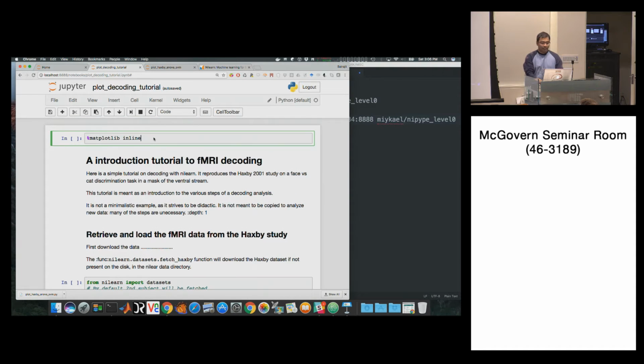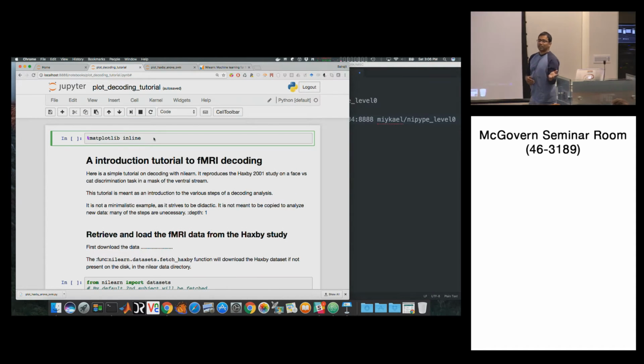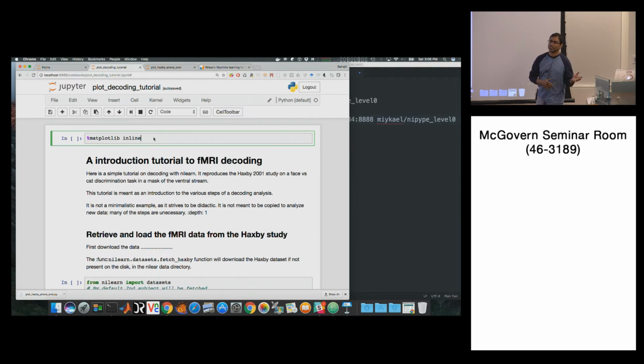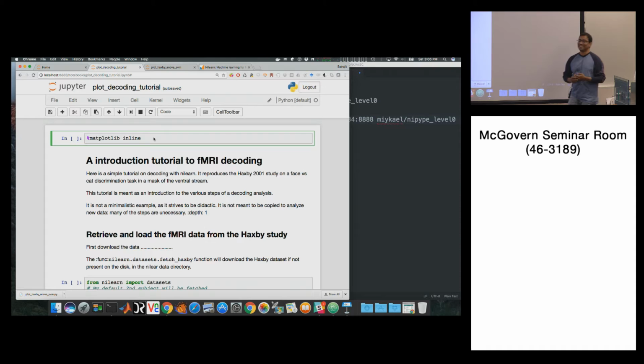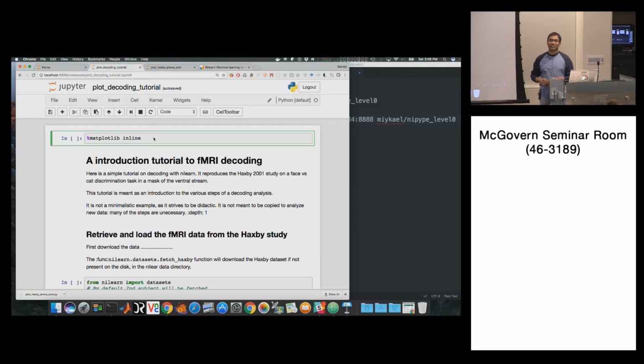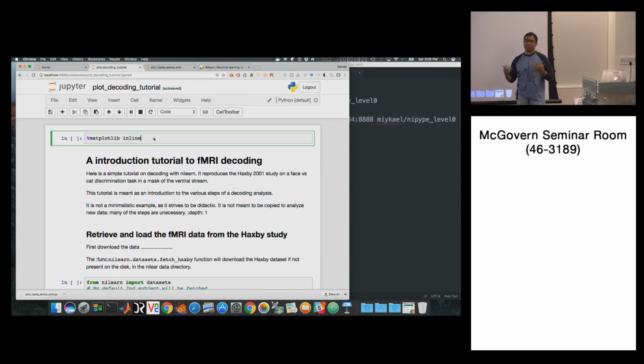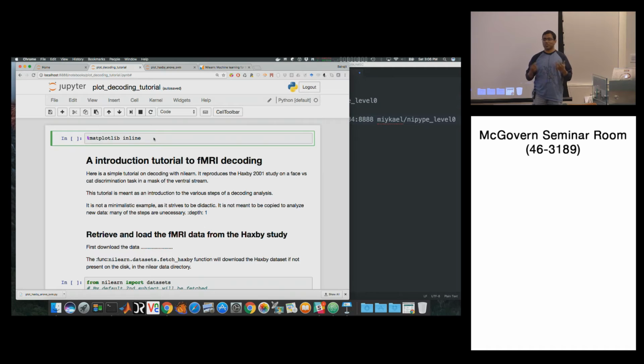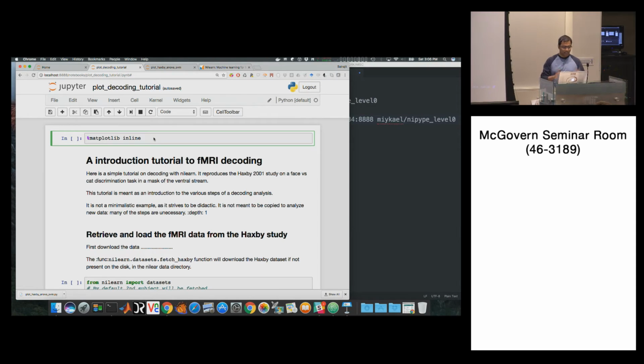Okay. So I'll point out Python things, Jupyter things, and machine learning things kind of simultaneously. This first line over here basically says, whatever figures you generate embedded in the notebook, don't try to create a window. We're running Docker. It's not connected to an X server anywhere. Those windows are not going to go anywhere. You're not going to be able to see anything. So what Jupyter can do is take the output of these plotted windows and paste it directly into the notebook. So that's what that first line says.